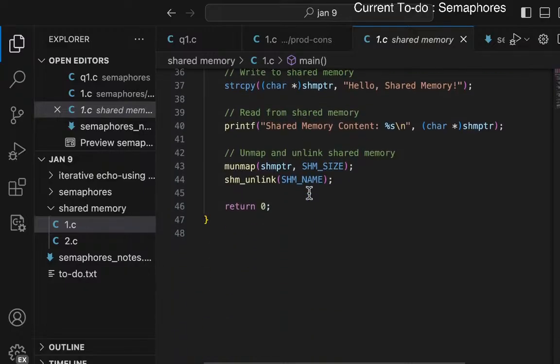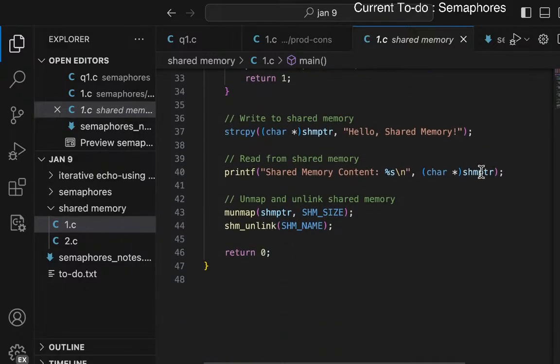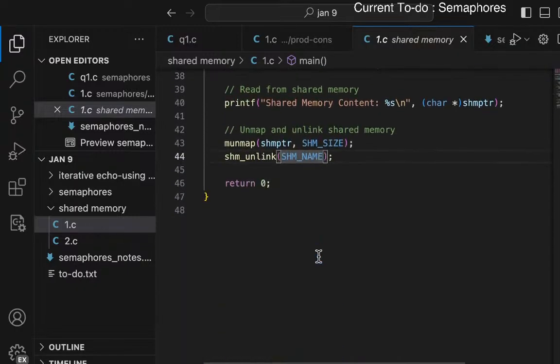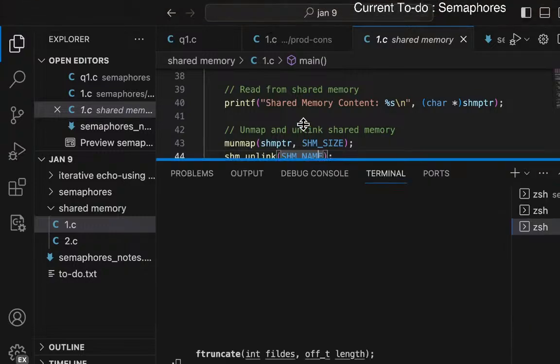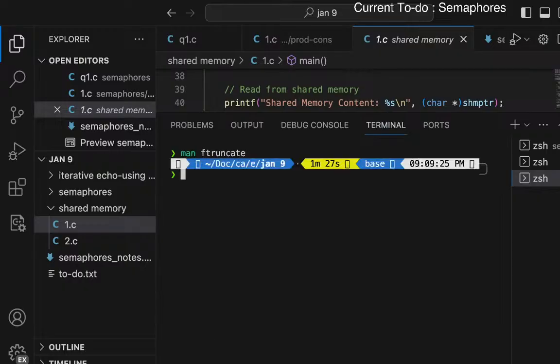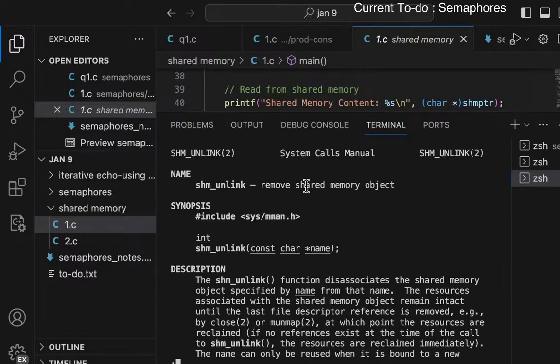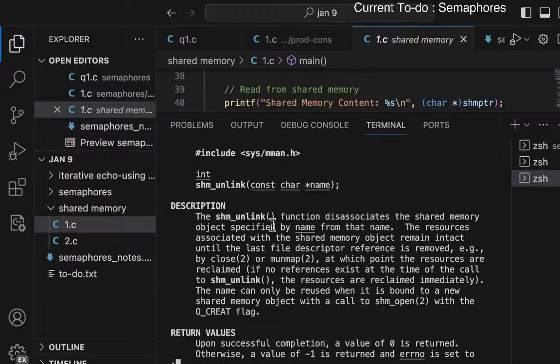ftruncate, strcpy, munmap, shm_unlink. Amazing. What is shm_unlink though? It removes the shared memory object specified by name. Ah, okay.